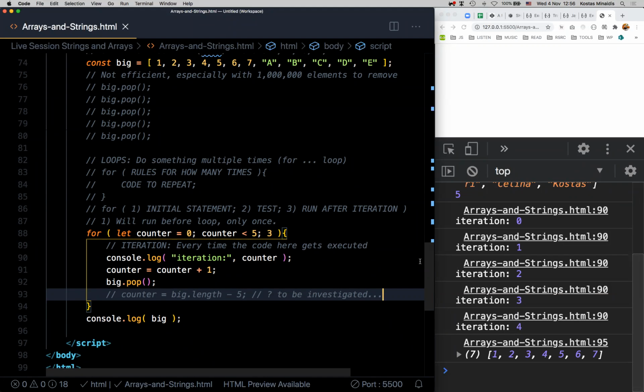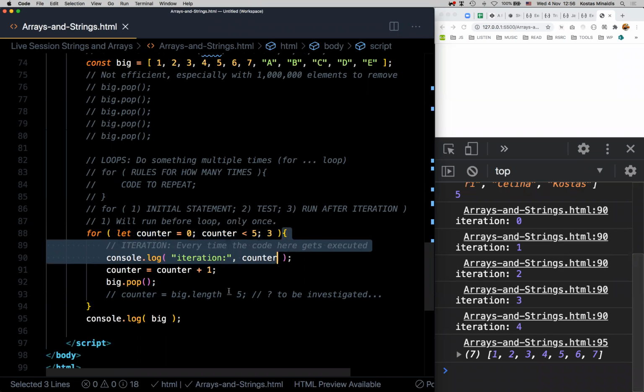Now, at this point, we saw the initial statement. This should be clear by now. It's code that runs before the for loop, and only once. And we have a test condition that runs before each execution. This is the trigger for executing this block.